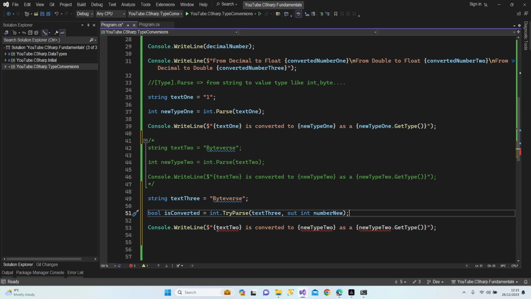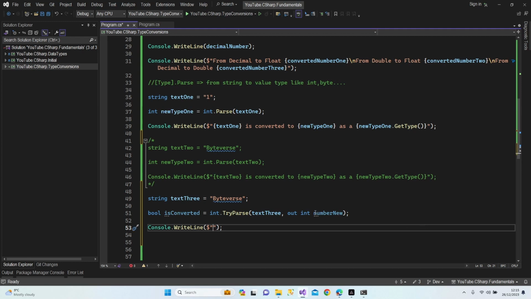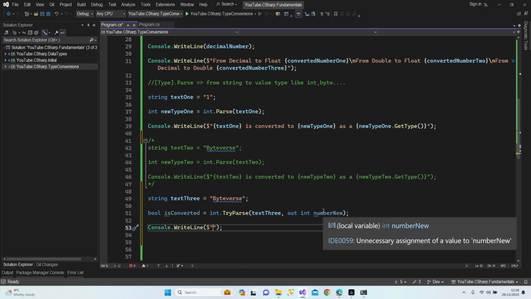Let me delete. I'm going to explain everything to you. If we try converting text 3 to the integer, if it succeeds, we're going to get is converted true and it will be assigned to number new.